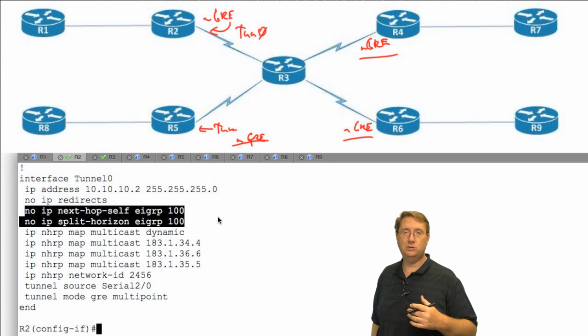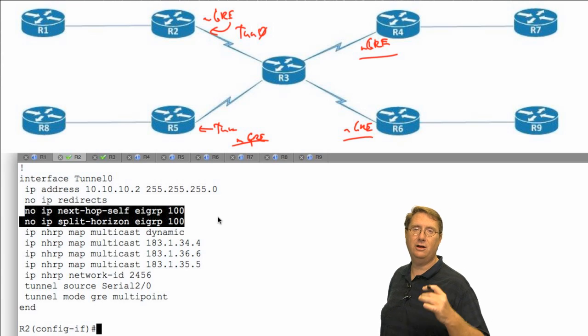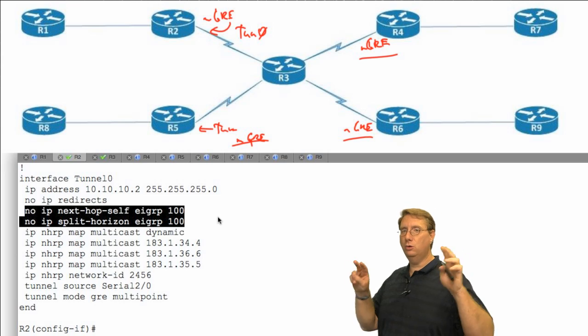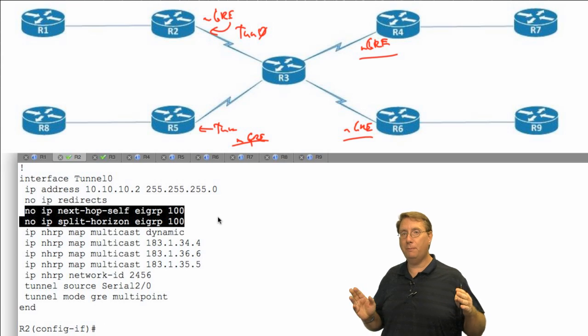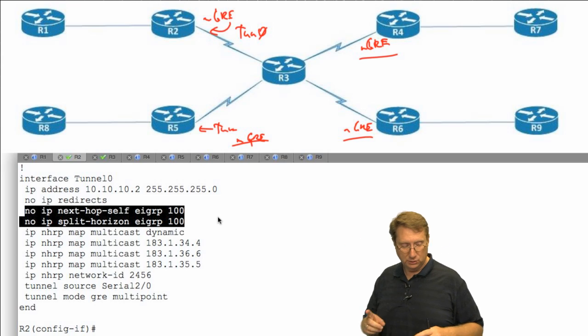Because now what we're going to find is when we go to one of our spokes, we're going to find out that our next hop modification has not changed. So it's going to be the originating device, not the device that we quote unquote learned it through. Remember, our peerings are with our hub. So let's take a look at this.